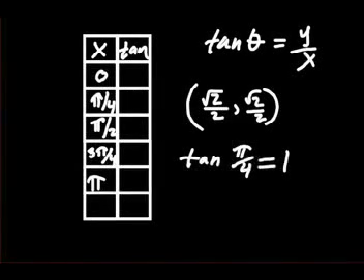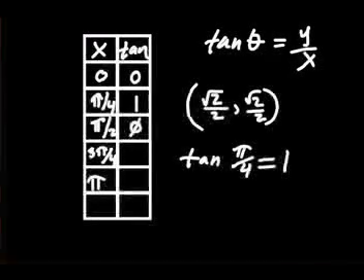Now at 0, the y is 0, but the x is 1. So it's 0 divided by 1, which is 0. At pi over 2, it's 0, 1. 1 divided by 0 is undefined, which means there's an asymptote there. Pi over 4, as you saw here, was 1. 3 pi over 4, remember that in the third quadrant, we have negative square root of 2 over 2, square root of 2 over 2, which means this is negative 1. And at pi, y is 0, but x is negative 1. So this is, y is 0. 0 divided by negative 1 is 0. That's our first table. That's really all we need to have to get started. Let's go ahead and start graphing with this table.